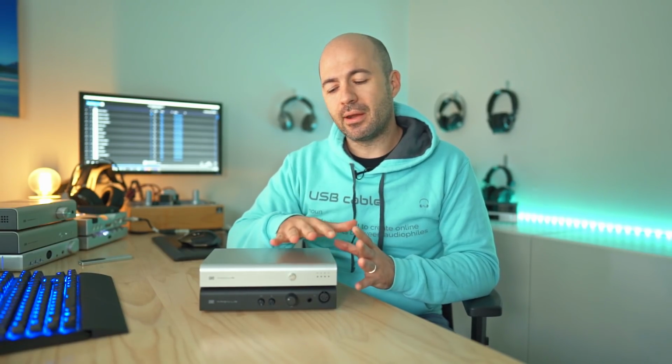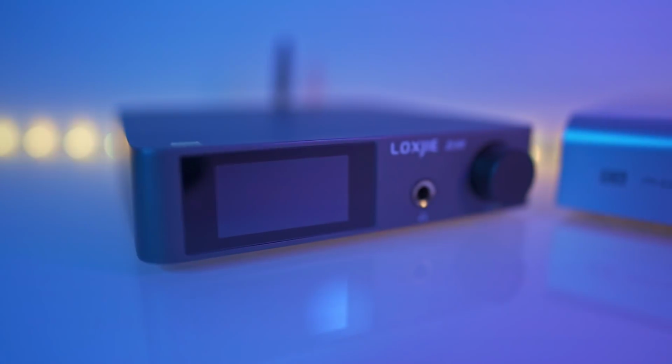So having identified that it is worth spending a little bit more on the Bifrost 2, or a lot more actually as the case may be, I also wanted to put the Modius up against a more direct budget comparison that's comparable in terms of price. I've recently reviewed the Loxjie D30 here on the channel, and it really won my heart. I really like the little unit.